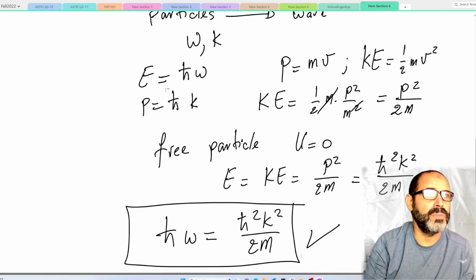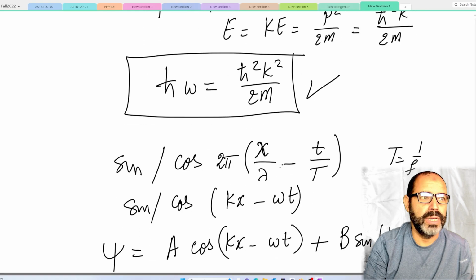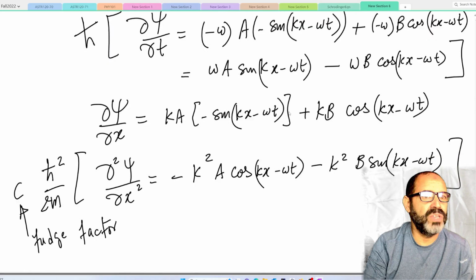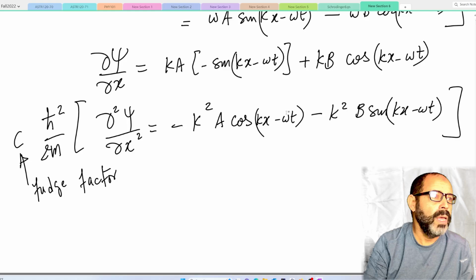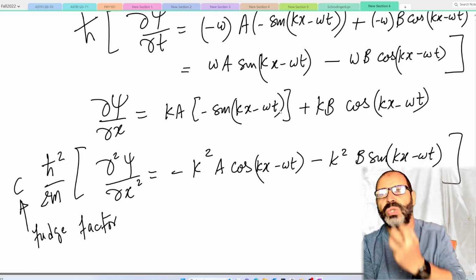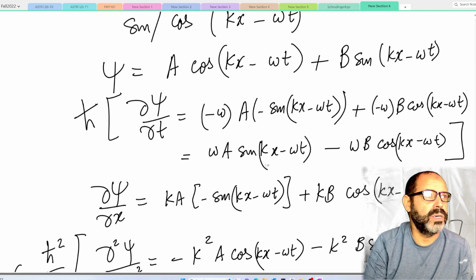So when we build the argument based on the experiments for the photoelectric effect and also the blackbody radiation and also the Compton effect, this is where we were led to, how omega and k are related. And this is the math we're trying to build in here to make that work, to make the physics work. So my constant in here, C, is just to tweak things so that things work, okay, all the time. We don't want it to be working in a specific time or a specific place. We want this to be true no matter what x and t are.